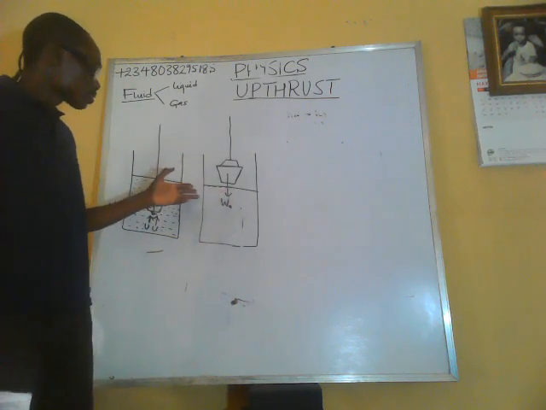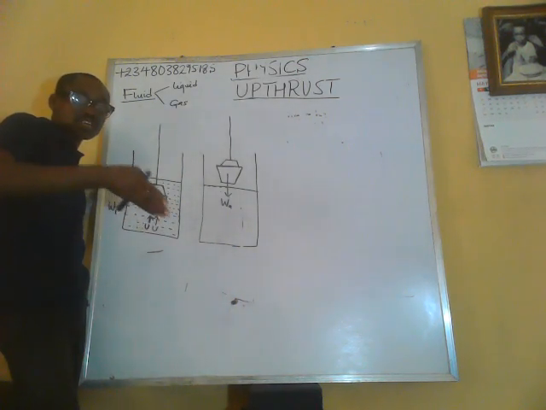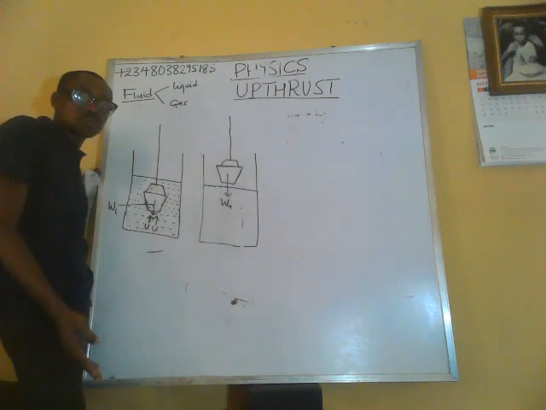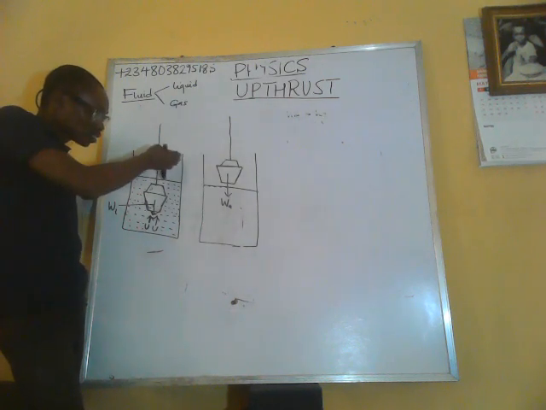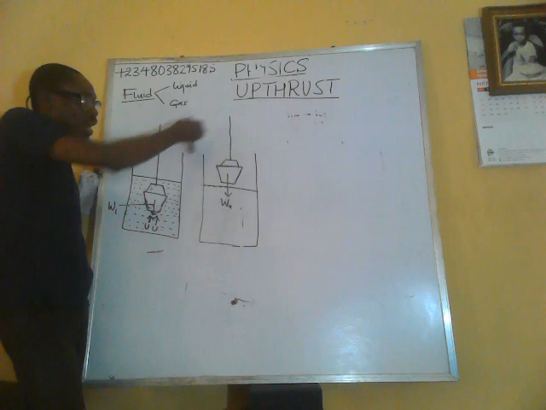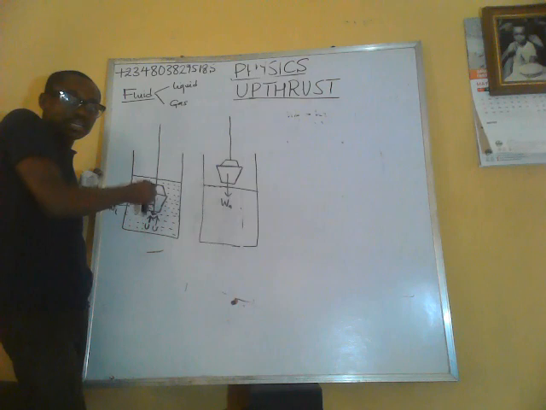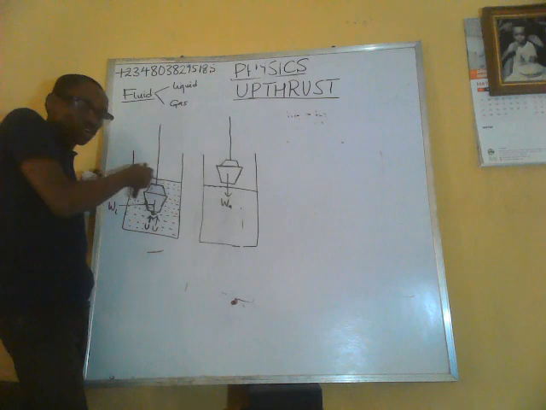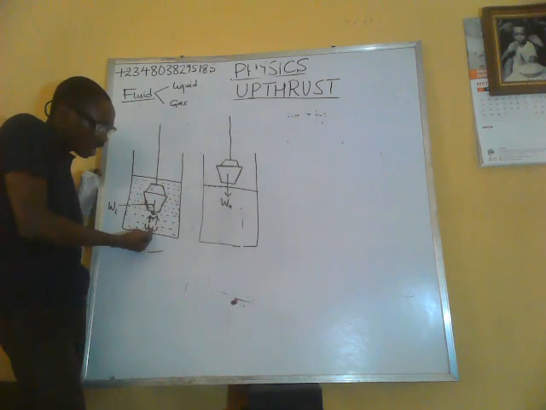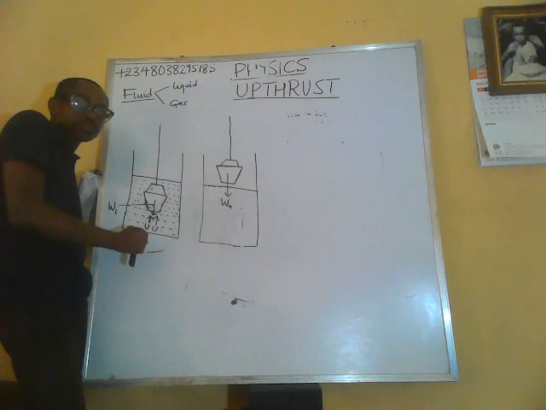So like I was saying, this is our well. The same thing can happen even if you are fetching water from a stream or from a river, from any body of water, a tank of water or anything. But let's just say that this is our well right now. So right here, this is the bucket. The bucket has been dropped down into the well. It is completely covered by water. Now we have an upward force, upthrust, from the water acting on the bucket. This force is pushing the bucket upward.